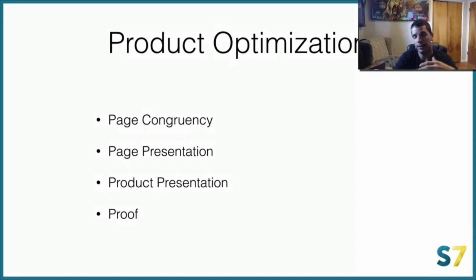Page presentation. How should you have your page laid out, right? What's the easiest way for people to find their way around your page? We'll actually show you a really good example of that on the later part of this video. And then product presentation. In the same regard, it's going to go a little bit into the page presentation, right? So your page is going to show where those images are going to be. The product presentation is really going to be how those images are done, what you should be trying to do.